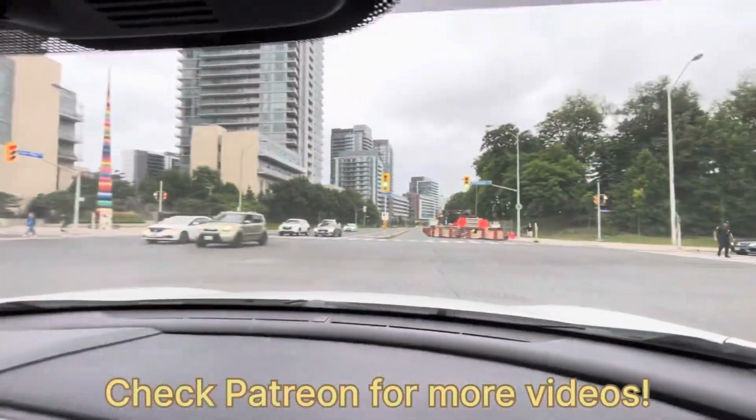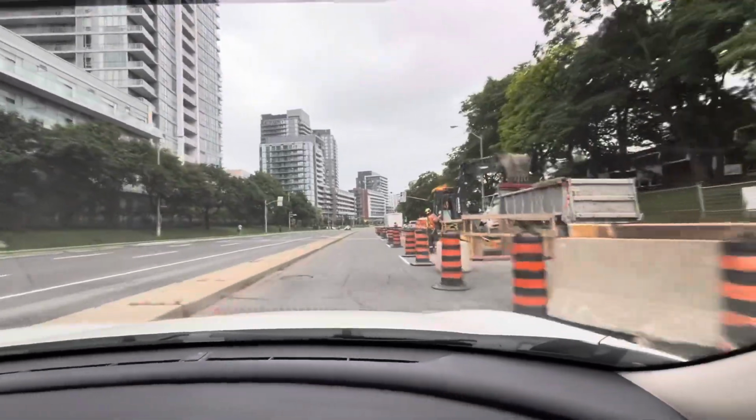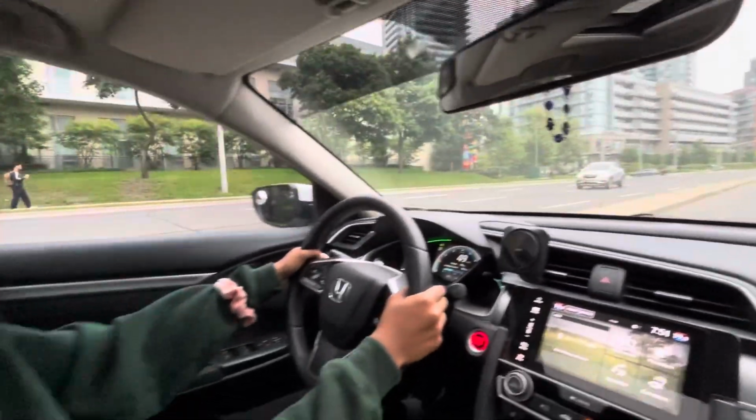Remember, when you start moving, just check left and right at the intersection. Okay. Just to make sure that the examiner can see that you're checking before you move. Change the lane to the right.